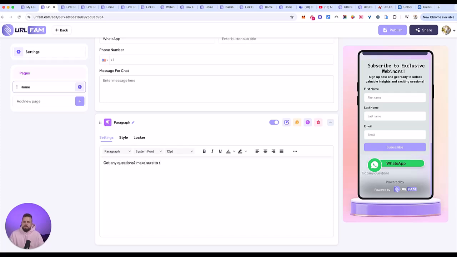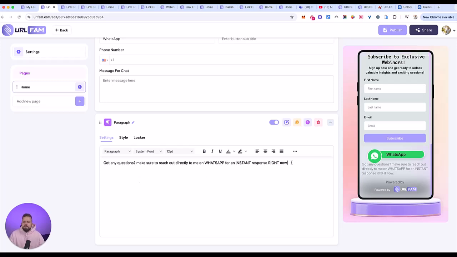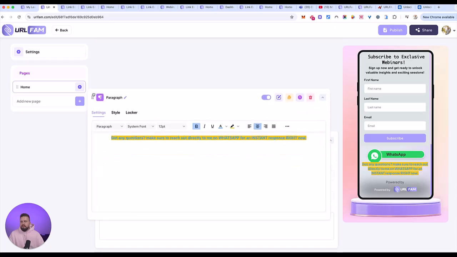Make sure to reach out directly to me on WhatsApp. Right, now bold this. You can change the colors of this here, or change the background colors, I should say, and the foreground. And I might move this directly above the WhatsApp button.